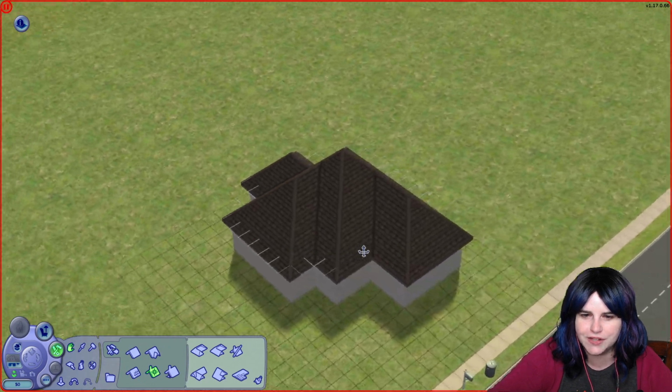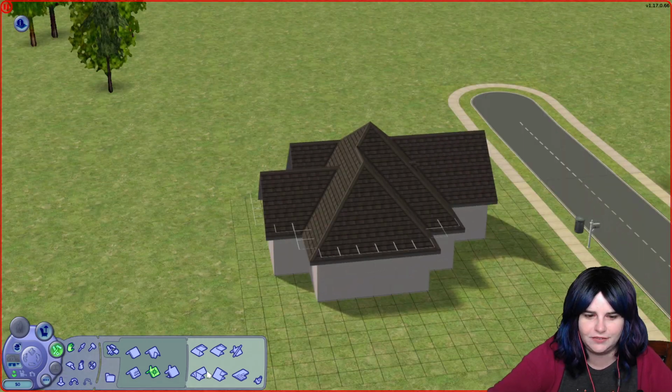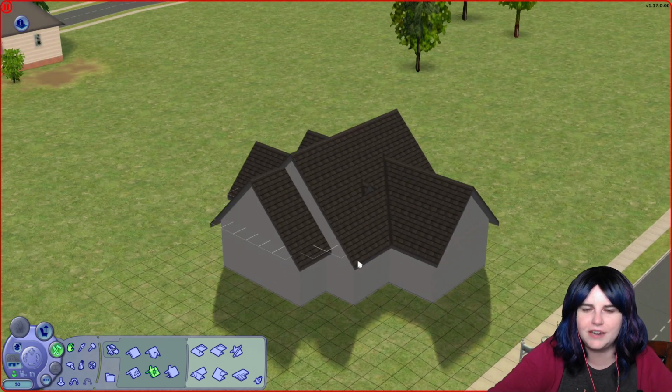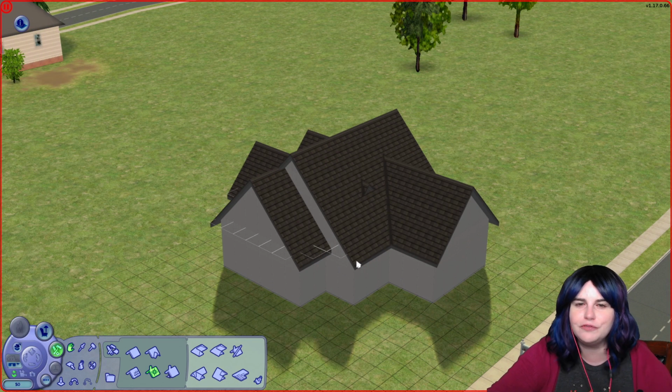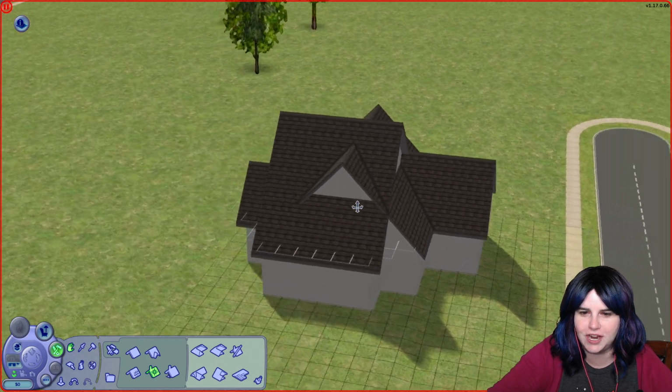Now, that's not the worst thing I've ever seen, but it can get quite weird on you if you start playing around with this. But if you don't care about the aesthetics of your roof and you just want something to cover your Sims' heads, auto roof is there for you. See, here's an example of a weird shape that it did.